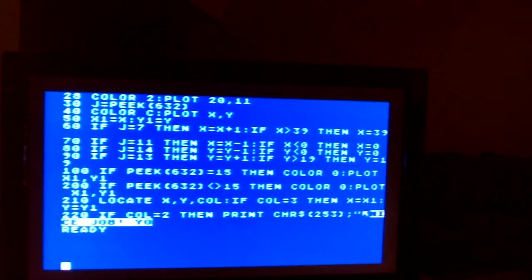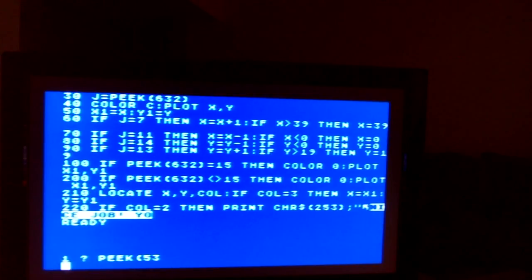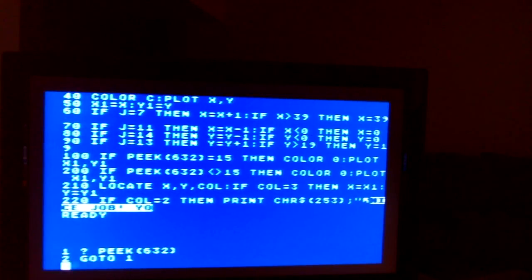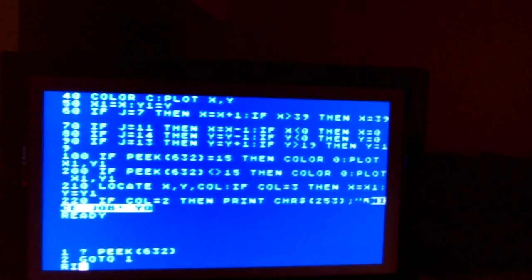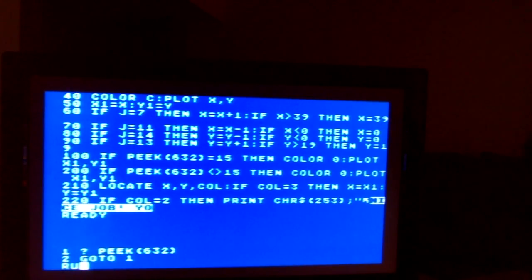Give me 1 second here. So what I'm doing right now with this little insertion into the program is you're going to see the screen in a minute fill with a bunch of numbers, and this is going to show the joystick positions that were being demonstrated here earlier.